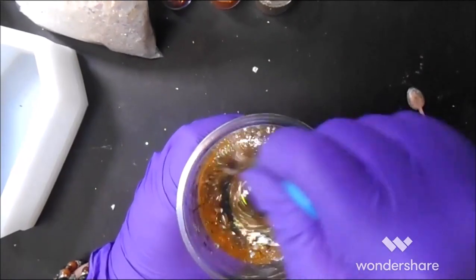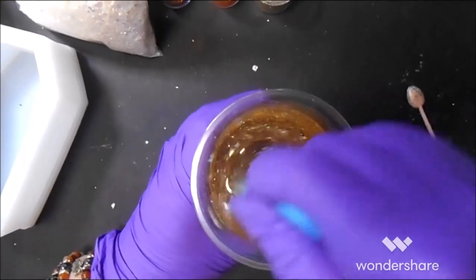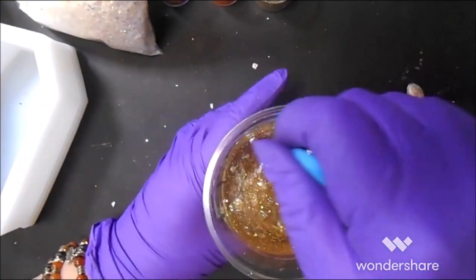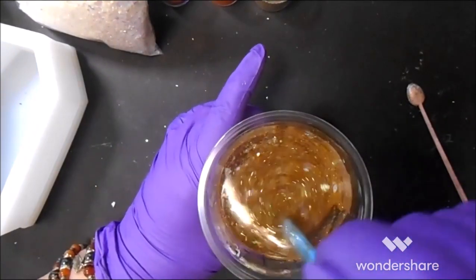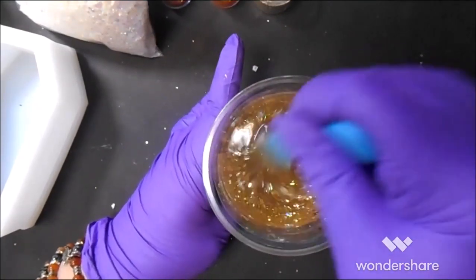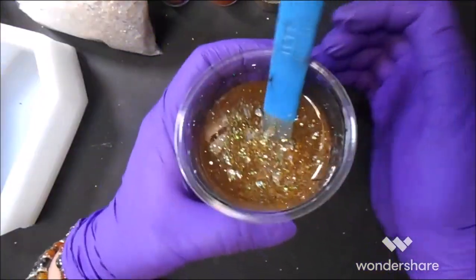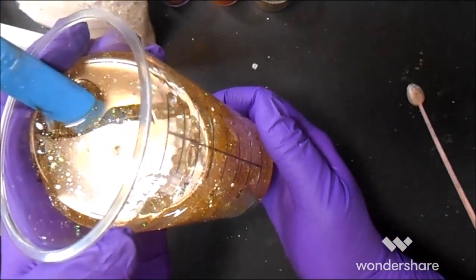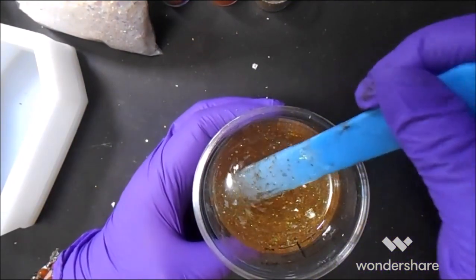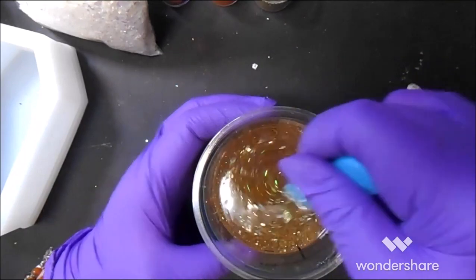Okay, let's stir it up. Oh, I was right. That champagne is definitely taking over. That opalescent is floating. Oh wow, that is really, I wish I could tilt it on its side and just show you, but I'm thinking it's gonna need a little bit of color. But it's so pretty.